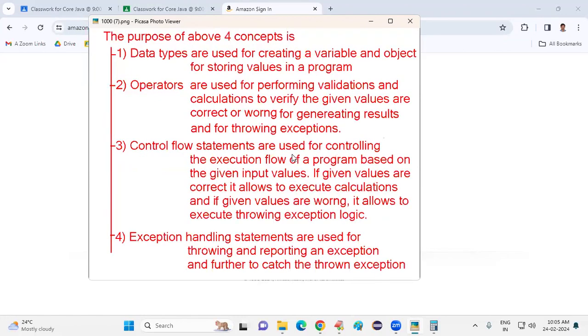Please write down the next points. Data types are used for creating a variable and object for storing values in a program.